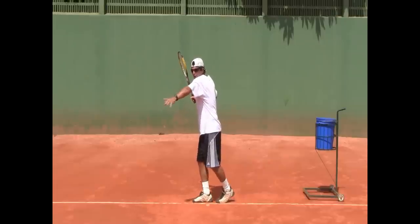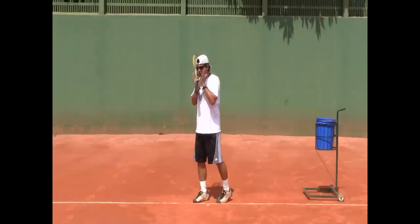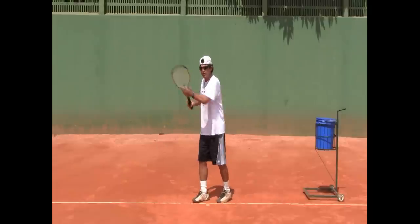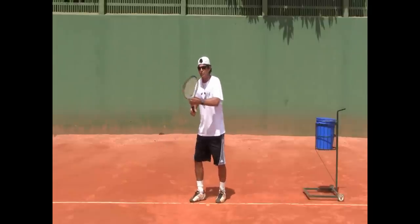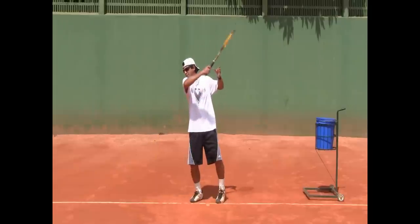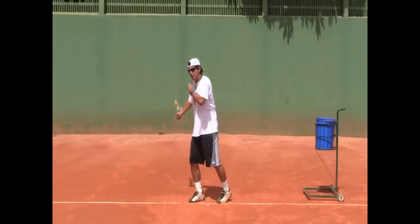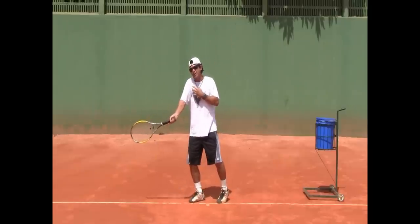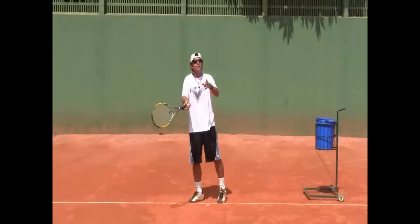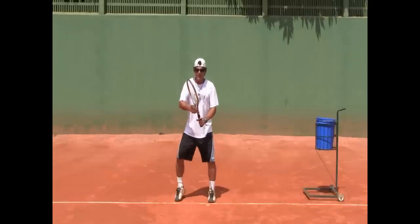Now as you let go and hit your shot, you're going to rotate your shoulders. If you don't rotate your head and keep it still watching the ball, you're going to notice that the hitting shoulder then comes to the other side of the chin. On the forehand side for a right-hander: preparation, then as I hit, if I don't move my head, my right shoulder comes and touches my chin. If my right shoulder doesn't come to touch my chin, it's because I moved my head too soon, looking to the other side to see where the shot goes.